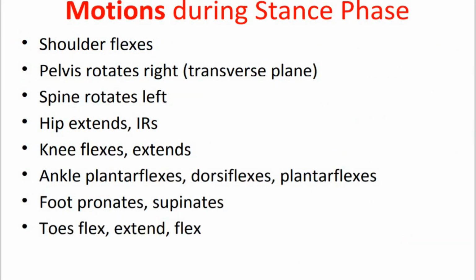So now we will see the motions during the stance phase. The shoulder flexes, the pelvis rotates to the right in the transverse plane, the spine rotates to the left, the hip extends and internally rotates, the knee flexes and extends, the ankle plantar flexes, dorsiflexes and plantar flexes, the foot pronates and supinates, and the toes flex, extend and flex.